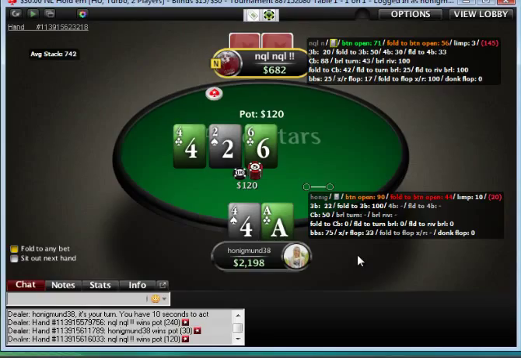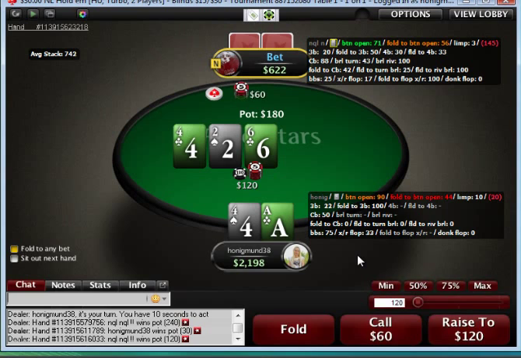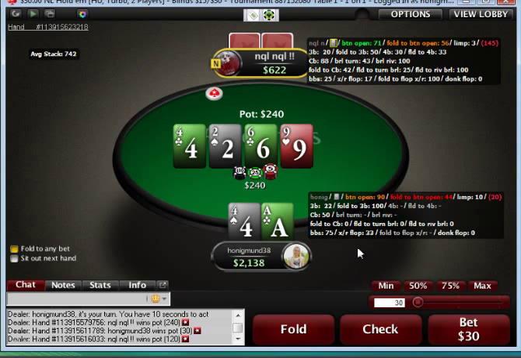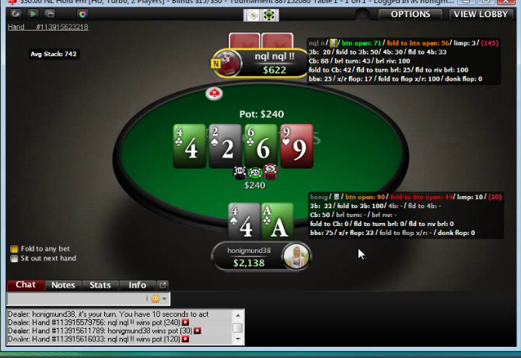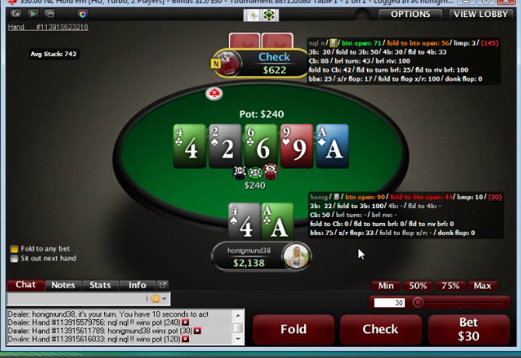So I especially like having some ace-X in my flatting range at the stack depth, like 20 to 25 big blinds, because people don't really put you on ace-X a lot, because most people just get this in pre-flop at the stack depth. So I kind of like having this in my calling range. We flop middle pair, we go ahead and check-call, backdoor flush draw, which should be pretty standard. On the turn, he checks back, and we river two pair.